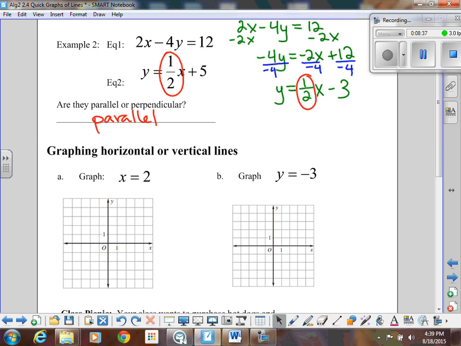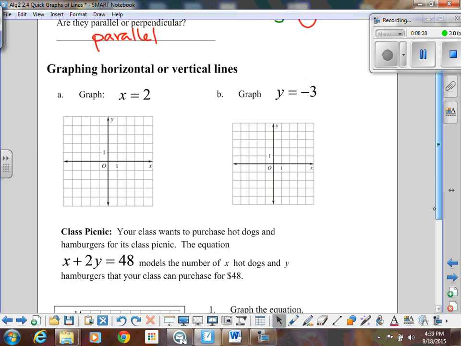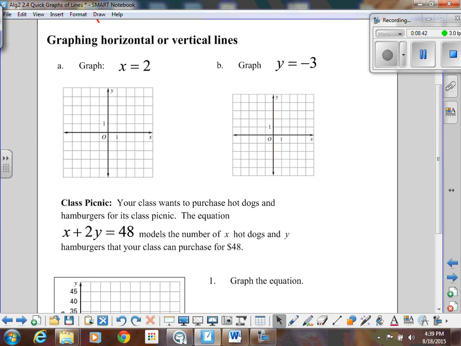Next, we're going to review horizontal and vertical lines. Remember that x equals 2 is telling you that it's crossing the x-axis at 2. So I'm going to go to the x-axis right here. Ooh, I don't want to do that. I don't want you to think that's the line. X-axis is right here, and I'm going to go to positive 2 on the x-axis. So that's 1, 2. Now it has to cross there, and it has to be either horizontal or vertical. So the only way to draw that line is to go vertical through there.